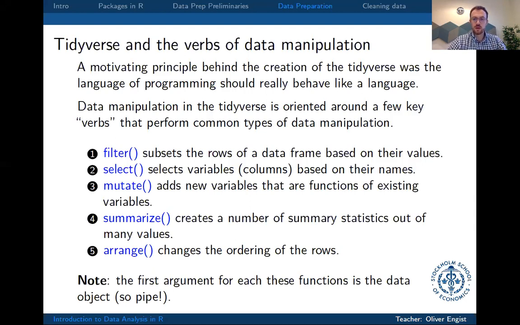And this is super useful, especially if other people are trying to read your code, or if you're unsure what the name of the function is you're looking for. Well, your first guess should always be as close as possible. So if you want to filter data, the function is called filter. If you want to select certain variables, the function is called select. If you want to summarize, the function is called summarize. You can mutate variables, or you can arrange data.